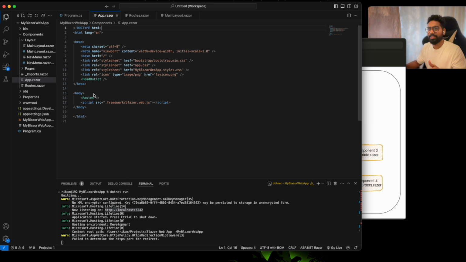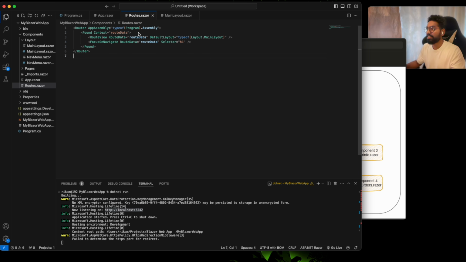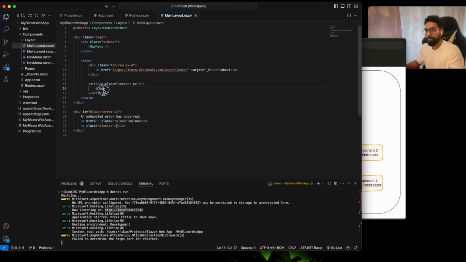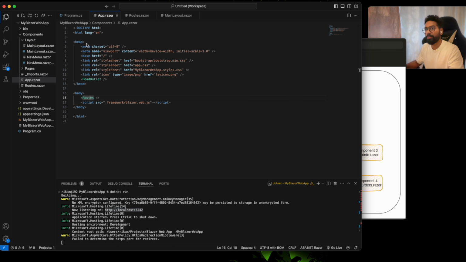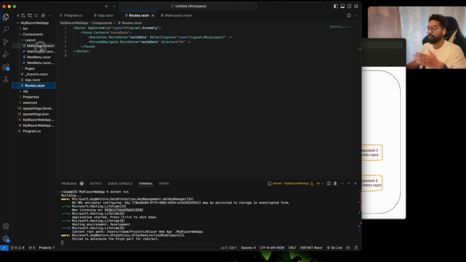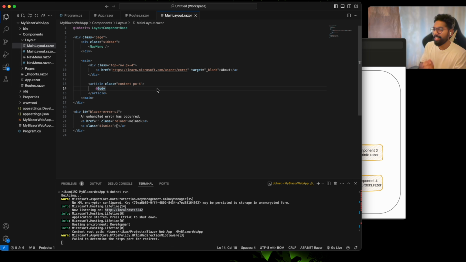It goes to the App.razor, it goes to the router, finds the Profile.razor, then it places the Profile.razor inside a body tag, which gets placed back in the router, from the router to the App.razor, which gets rendered back on the user's machine. So the entire game is played by these four files, right? So in the solution explorer: Program.cs, from there App.razor, from there Routes.razor, from there MainLayout.razor. Okay, so let me actually run this application and show you how this all looks to the user.